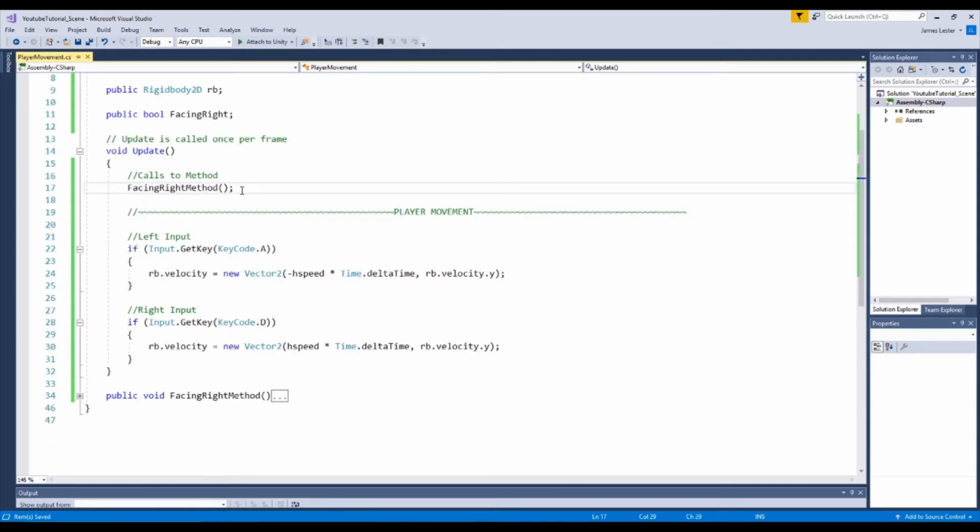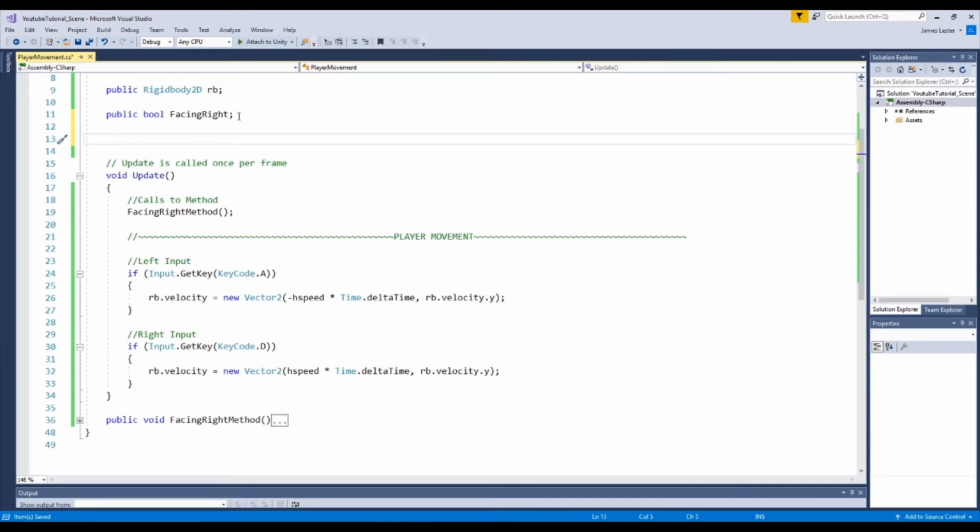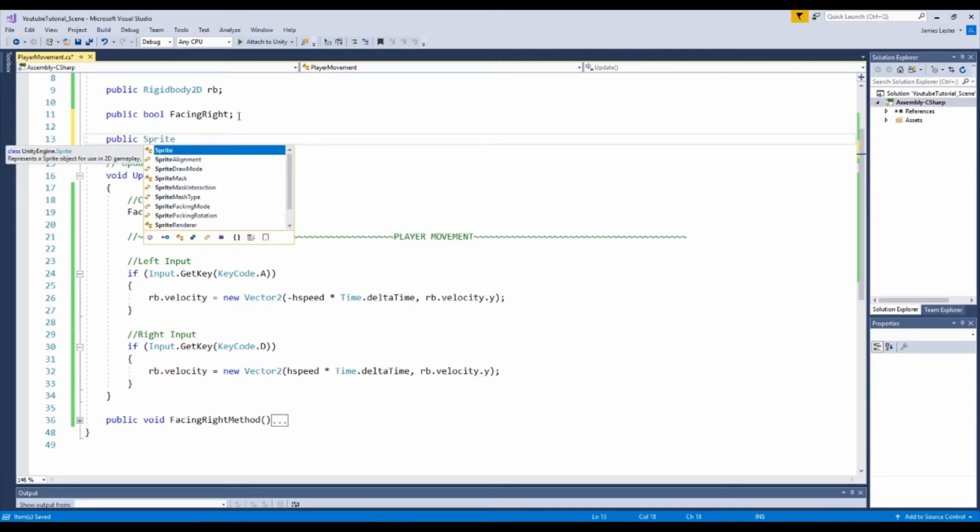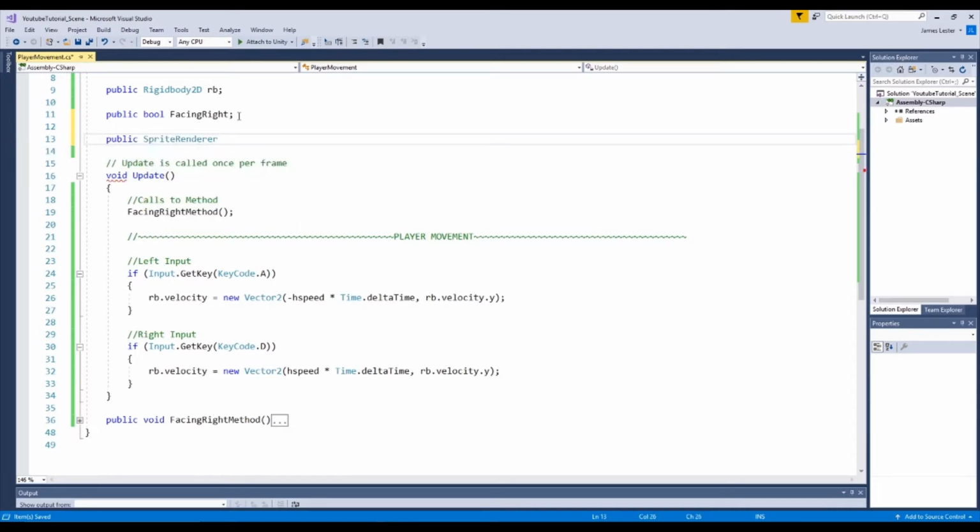Perfect. Okay? So now, what we're going to want to do is we're going to want to try and, I say try very loosely, because we are going to do it. We're going to try and organise the direction that the player is actually looking, because that's why I drew the little tiny stupid eyes on the mesh. So let's set one final variable, and let's call it public sprite renderer. That's the one. Character sprite.